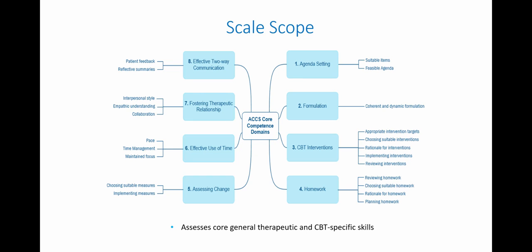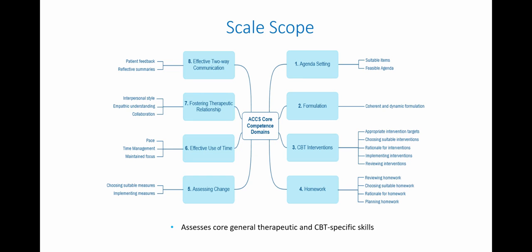You'll notice that some of these are core general therapeutic skills that we would expect to see across a variety of different modalities, not just CBT. So things like interpersonal style, empathic understanding. Some of these aspects of competence are CBT specific, so things like agenda setting or reviewing and setting homework.